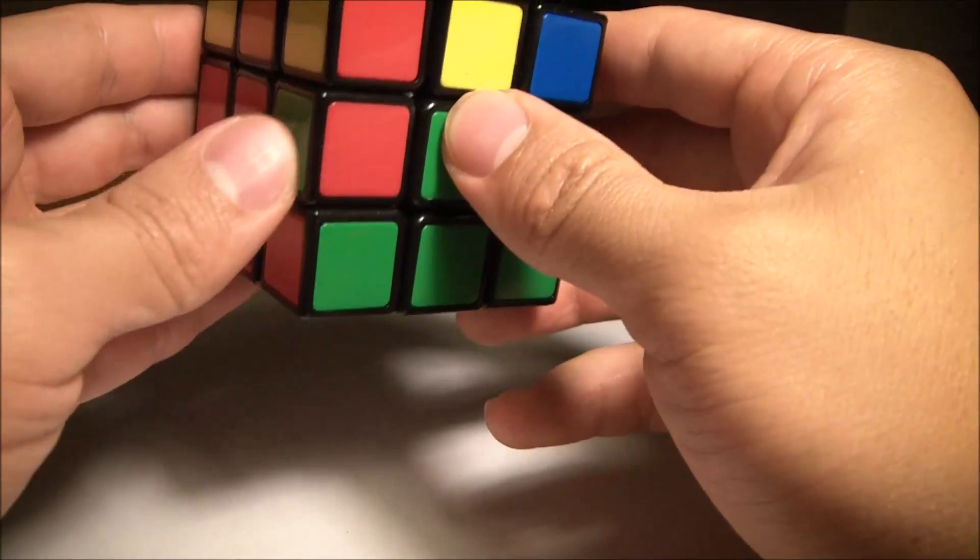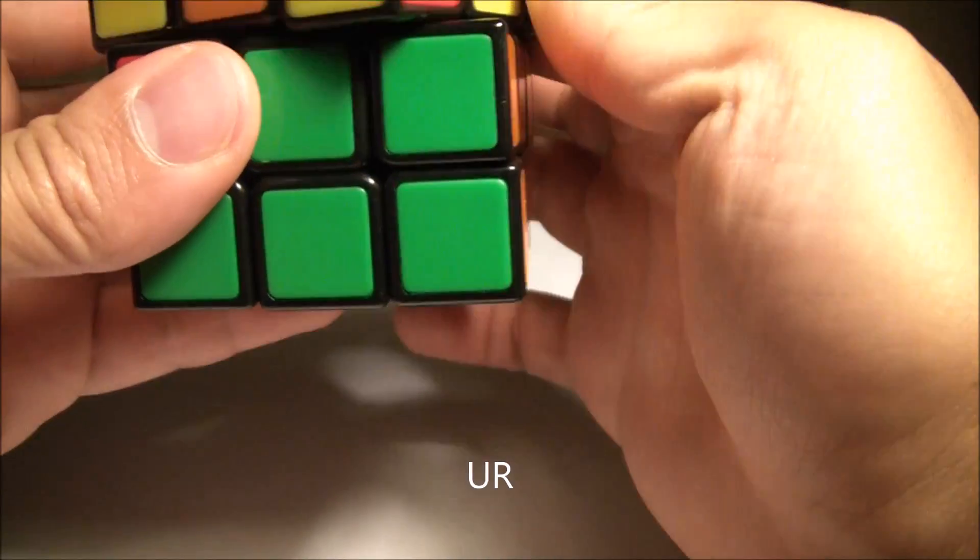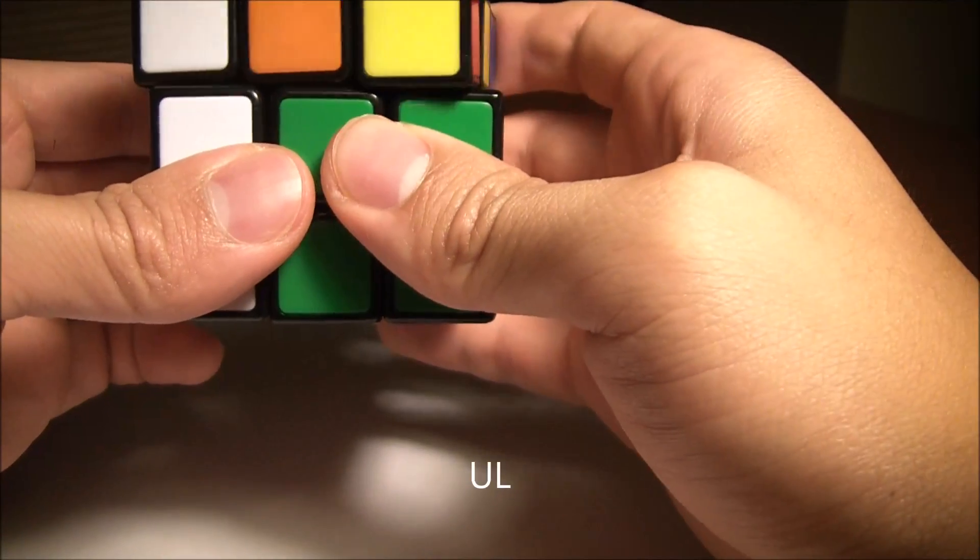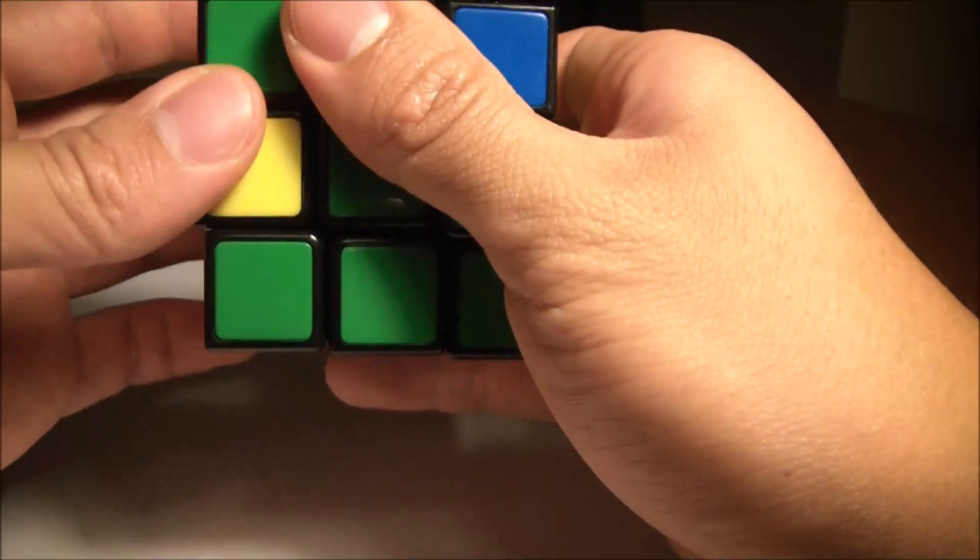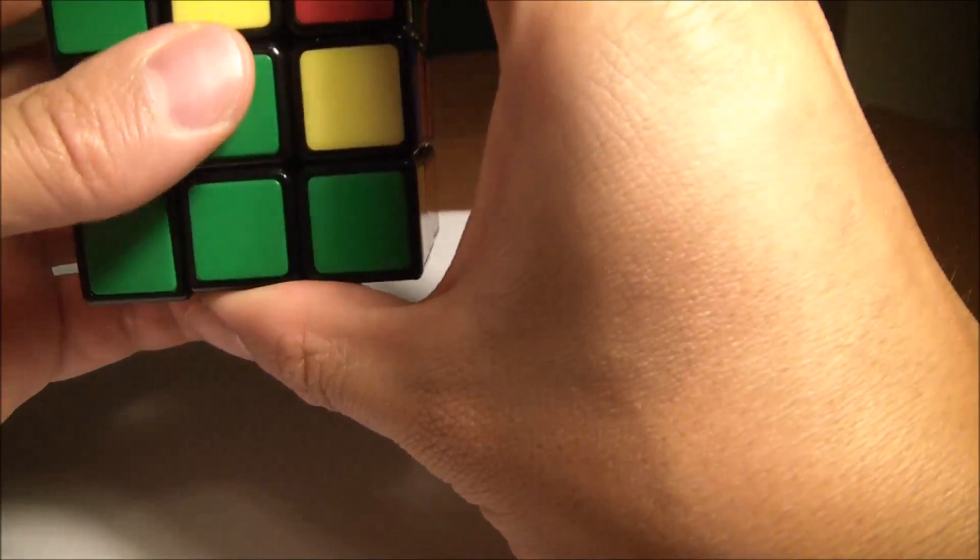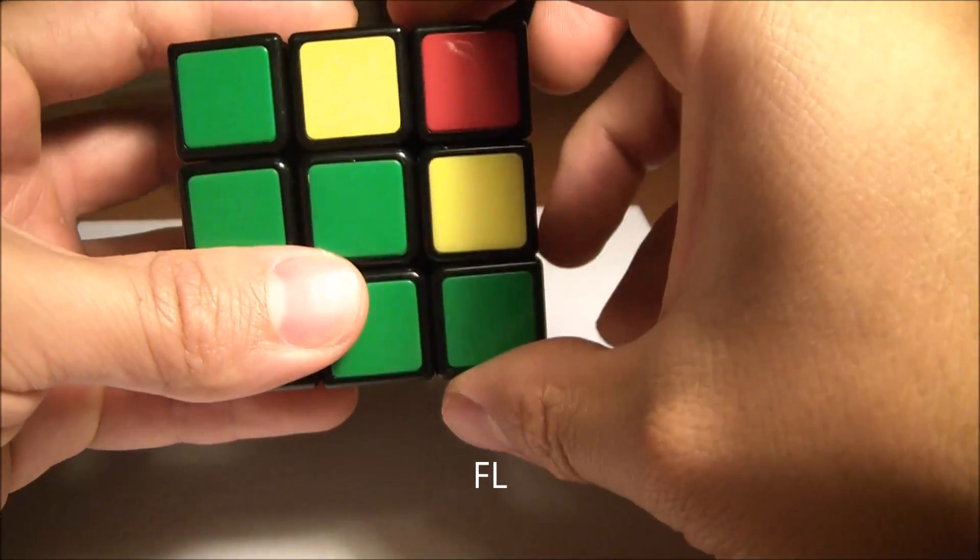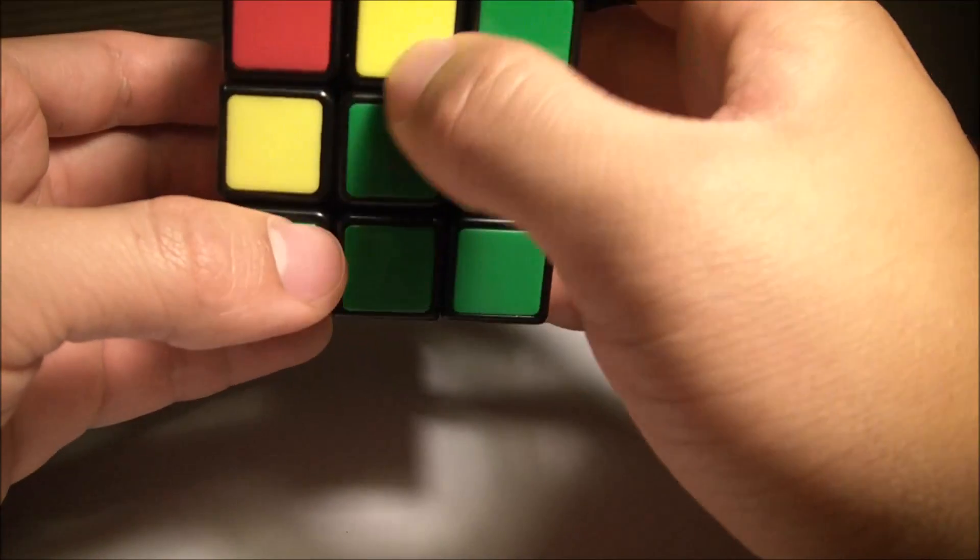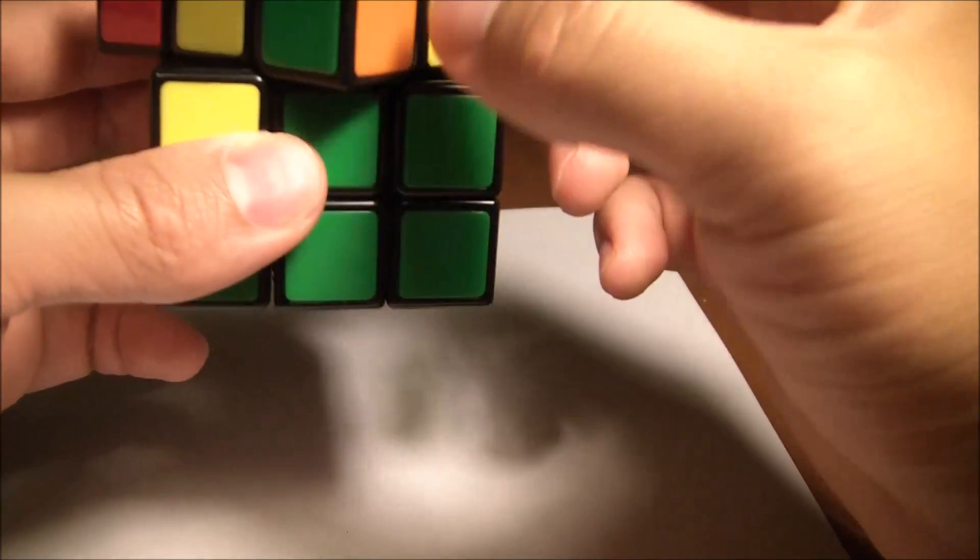So how we do that is an up face right turn, a left face up turn, an up face left turn, a left face down turn, an up face left turn, a front face right turn, an up face right turn, and a front face left turn. If you did that, now you freed up that spot. It's actually way up here, but now that you have it here, that one is the only one that you need to solve for you to finish the second layer.